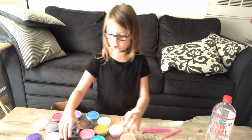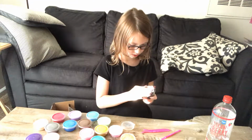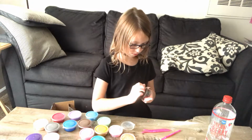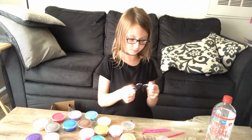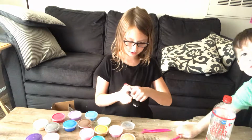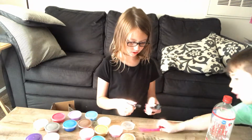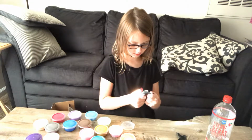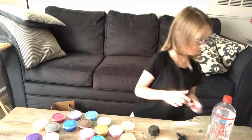Okay, guys. Oh my gosh, the black's literally bleeding. Oh my god. Like, the sides did dry out just a little. No, the black dried out completely. Oh, maybe not completely. I thought it did. But the bottom dried out. Whoa, cool. This is so weird. Whoa, it's a skeleton. Sissy, you had one of these before. Let me see.